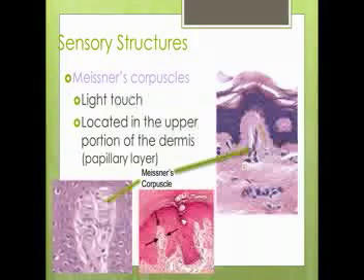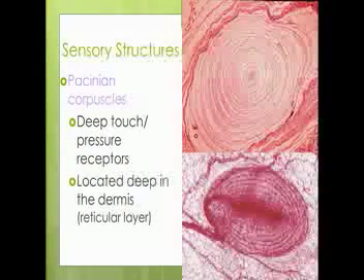All right. Couple sensory structures that we'll discuss here. The first is going to be the Meissner's corpuscle. The Meissner's corpuscle is found within the more superficial layer of the dermis, and that's that papillary layer, the areolar connective tissue layer. You'll notice here this is that dermal papillae, and what you're looking at is a Meissner's corpuscle in it. Here's an enlarged histological view of one. Here's one just lying within that dermal papillae. Here's another portion of it within that dermal papillae. The Meissner's corpuscle responds to light touch.